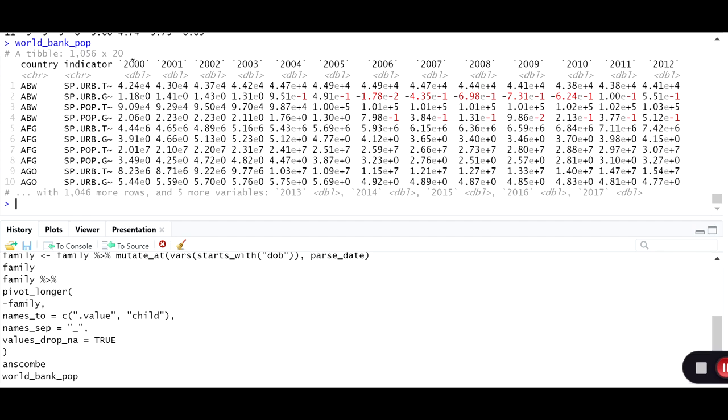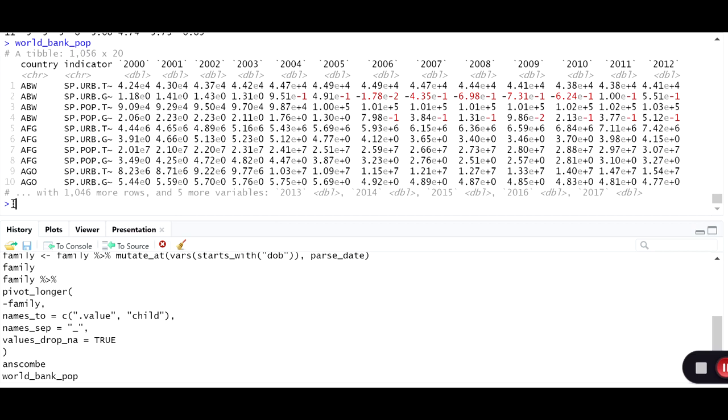So you will see that you're going to pivot longer from these, but then you're going to look at these indicators, and you're going to need to change those and use some sort of separator possibly, and maybe a pivot wider to get that to look like the result that you're wanting. And the answer for the result should be in the workbook, so you can see what you're aiming for.